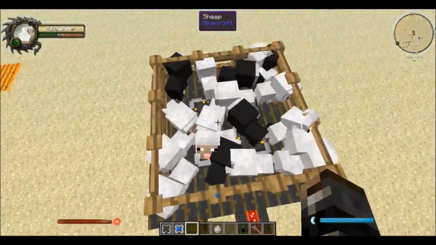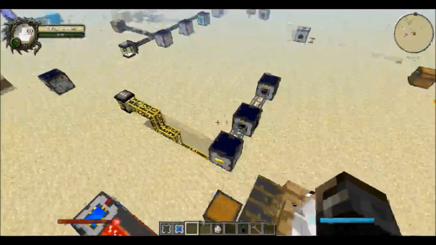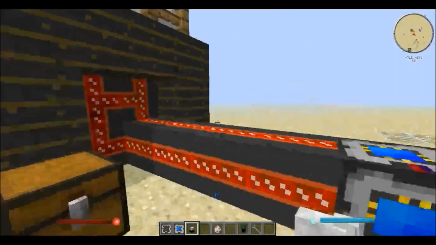Obviously, the advantage the piezoelectric tile has over the solar panel is that it keeps working at night, while the solar panel needs a direct line of sight to the sky to work.